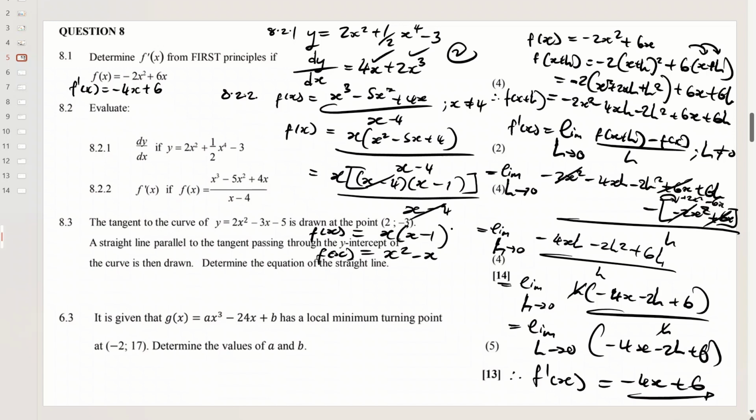You see why this is 4 marks, guys. So when you take the derivative here using the notation that you're given, you have 2x minus 1, and this will be your answer. You understand?